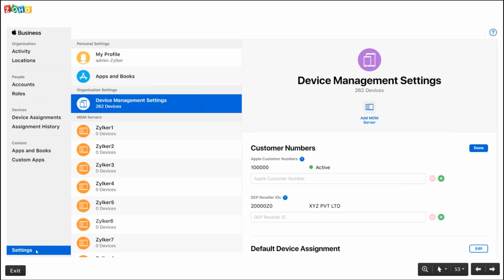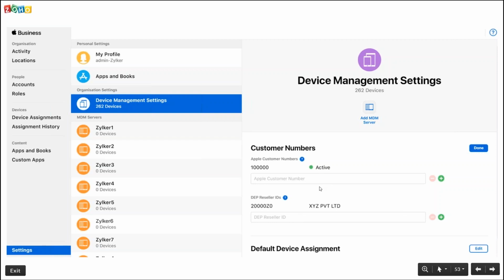For that, you can go to the Apple Business Manager solution. Once again, move over to settings, device management settings, and then you have to provide your Apple customer number if you're directly purchasing the devices from Apple, or the DEP reseller ID. The reseller from whom you have bought these devices would have a DEP reseller ID.